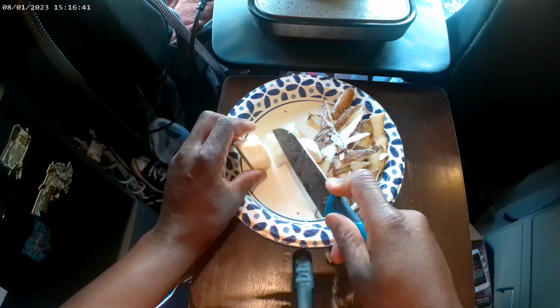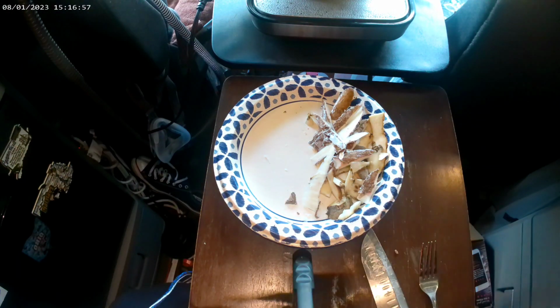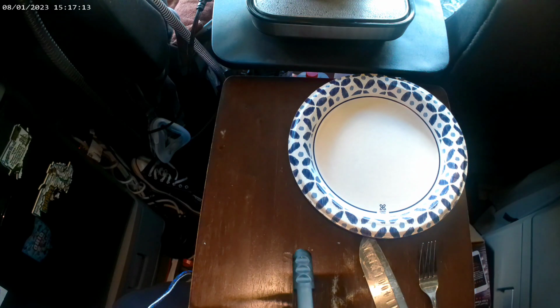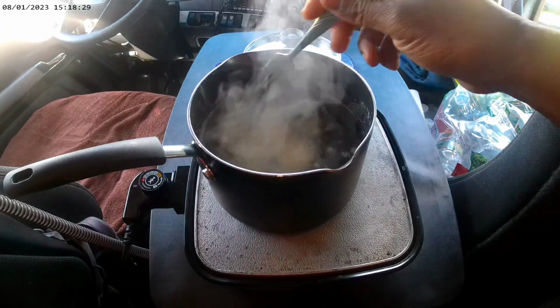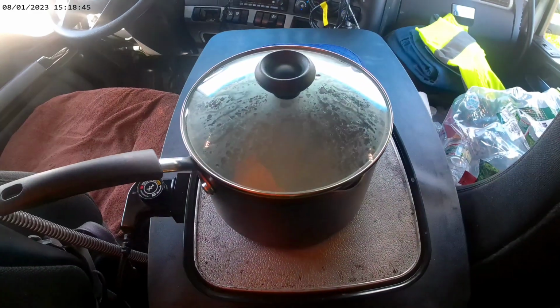So you cut the little end, you cut down the yuca, and you also put that in the same pot of water. Now the water is boiling. It's boiling the salt into these vegetables, into the roots, you know.